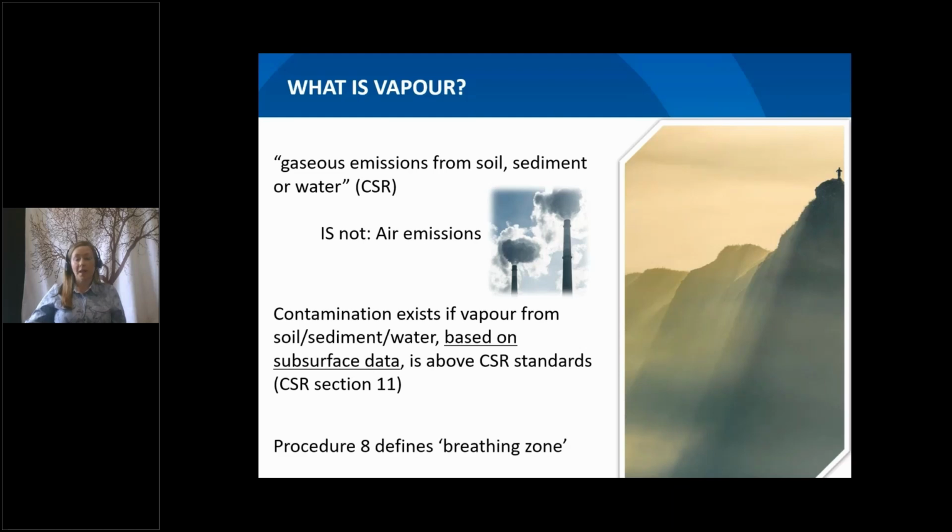In identifying vapor contamination, the breathing zone is an important area to investigate. It is defined in Procedure 8 as any place where humans could come into direct contact with contaminated vapor, including indoor and outdoor environments that exist at the time of site investigation, or have a reasonable potential to exist after a site investigation is complete. Vapor investigation is often required as part of the many routine applications that have already been discussed in this learning series, such as ministry certification documents, protocol applications, and high-risk reporting requirements.